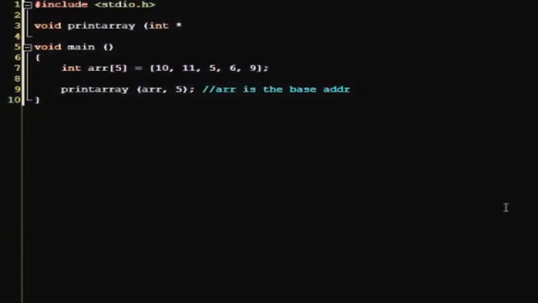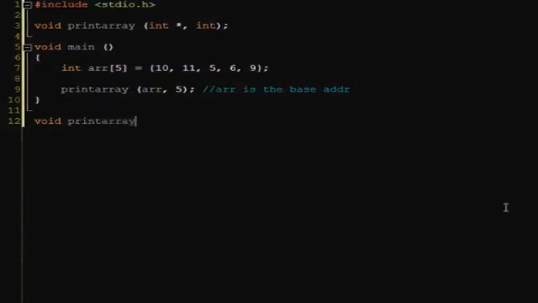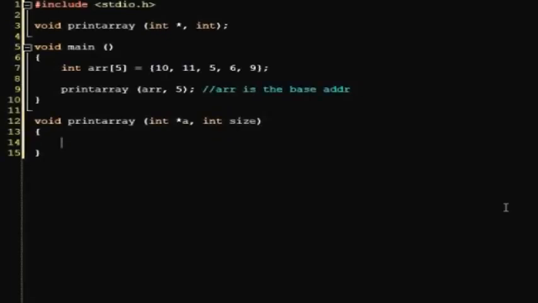So int star, and the second argument 5 is an integer, so this is an int, a semicolon, so that we declare this function. Let us define it now. Void print array int star. So let us collect this arr variable's value, that is the base address of this array, in an integer pointer variable a, and this 5 is collected in the variable size. So let us make use of these two variables and print the array.